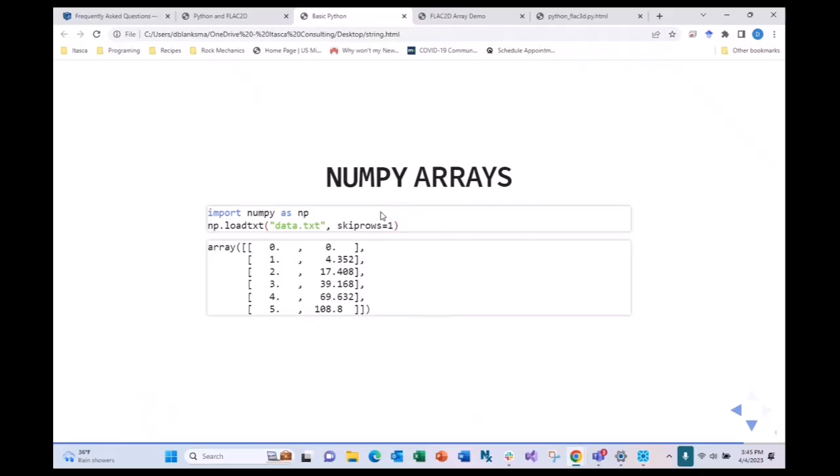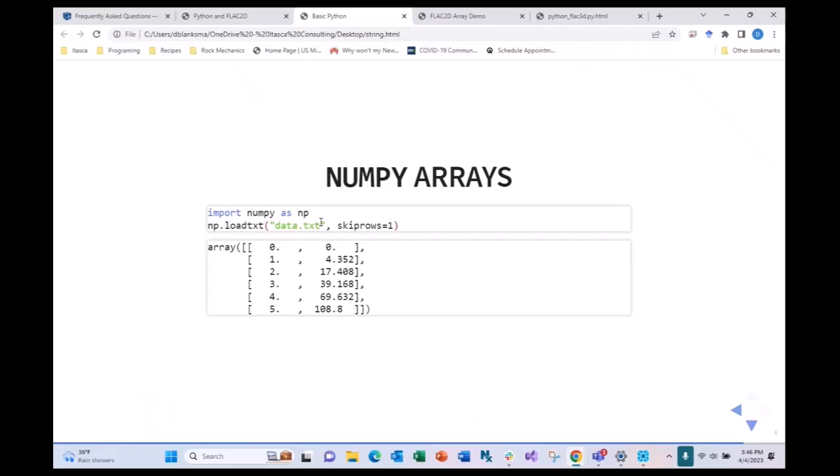All right, and now we're going to talk about the more advanced topic of NumPy arrays. NumPy is, like I said, a module built by someone else, not by ITASCA. What it does is it takes arrays and optimizes them so that they're very fast to multiply, add, split, and do a lot of strange array operations very quickly. You can build just a regular array or a list in Python that has the same data in it, but it won't loop through it or operate on it nearly as quickly as NumPy can. Hence that graphic I showed you of why NumPy arrays are so fast. Whenever you're using NumPy, you'll always import it as numpy, and very commonly people like to call it np.